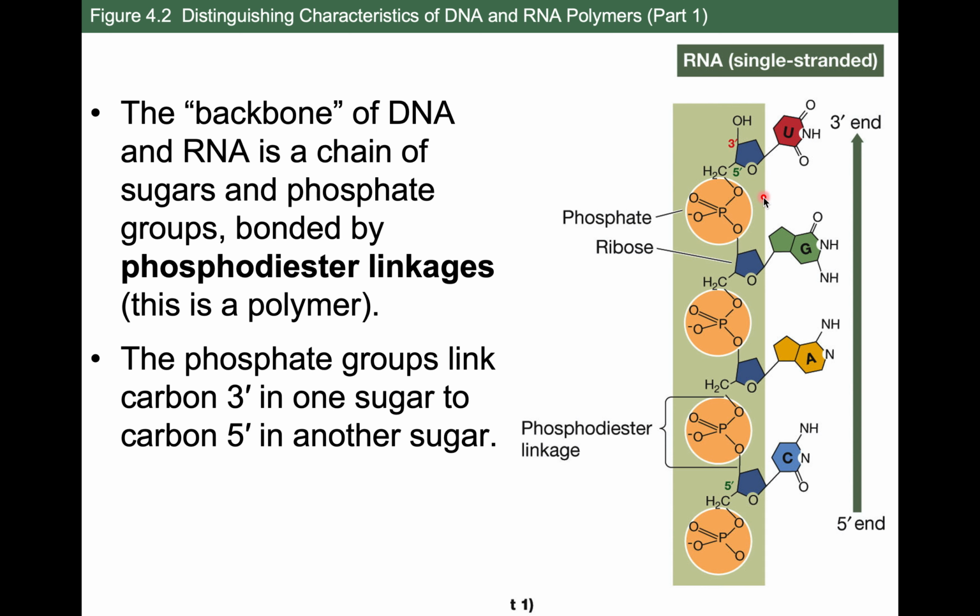For any polynucleotide, DNA or RNA, the ends are chemically distinct. We talked about this being the case with amino acid chains as well. But in this case, the nomenclature is a little bit different. One end of a DNA or RNA molecule will be called the 3' end, and it always has this hydroxyl group just kind of hanging off the end there. Whereas the other end is called the 5' end, and it will have the phosphate group hanging free.